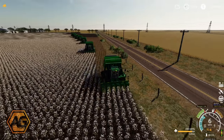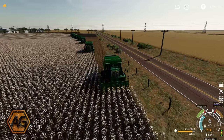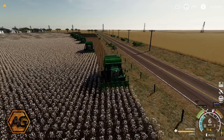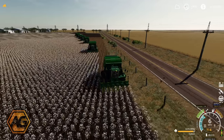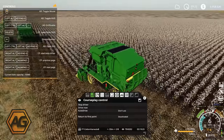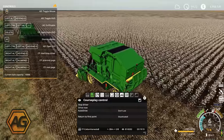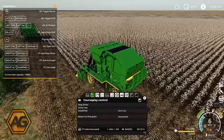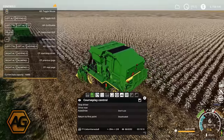I think I might have underestimated how much space they can take, although this looks like it's only going to do a 4. I can do a very small bale, so I wonder if I've got a variable bale capacity mod set up and it's going to conflict with that. So I might just have a look at one of the others and see how they're going as well. Interesting. I just had a look in here, I do have bale capacity set at 10,000, so I wonder if that is a weight because I have unit convert on.